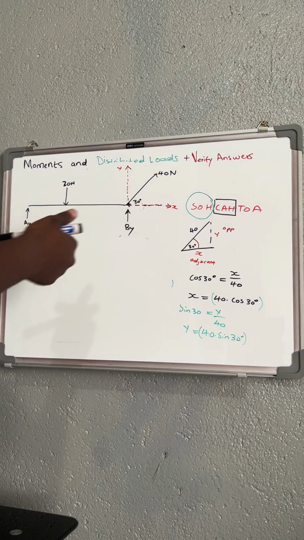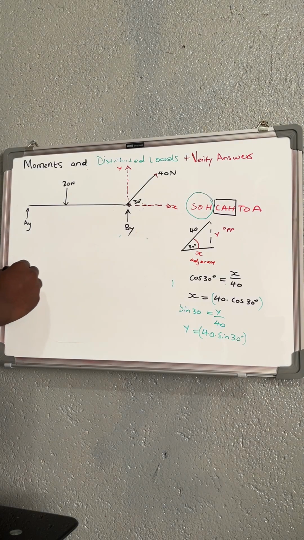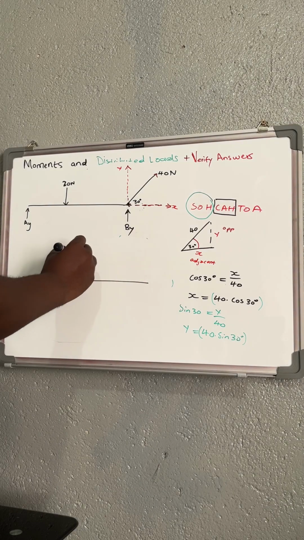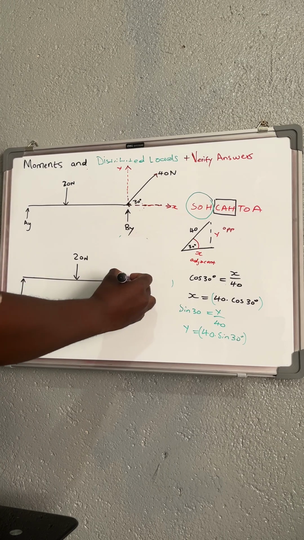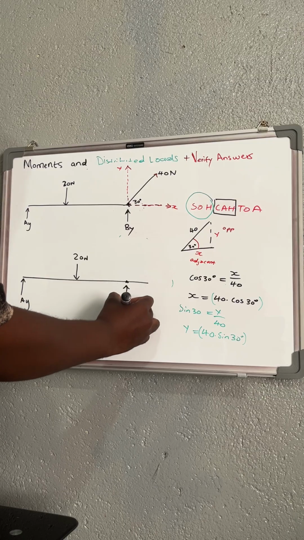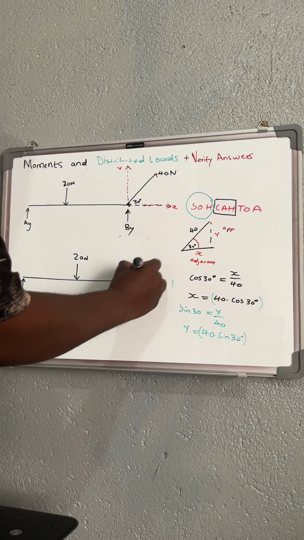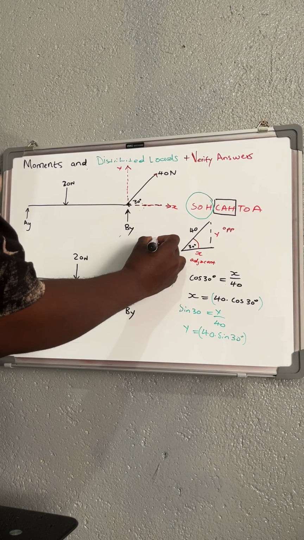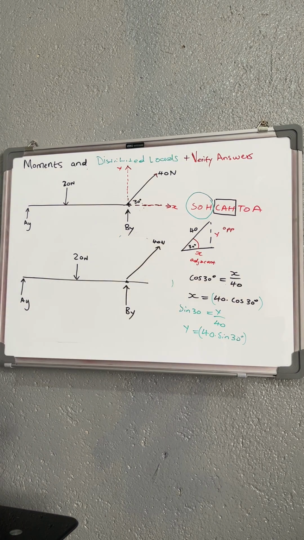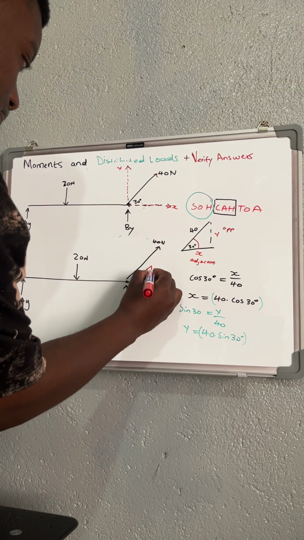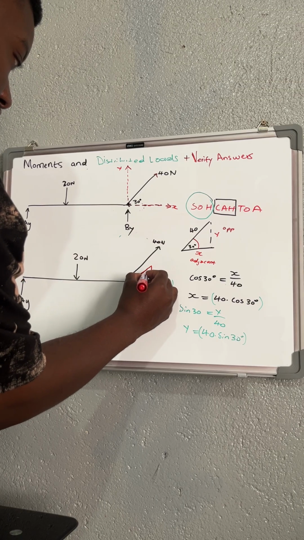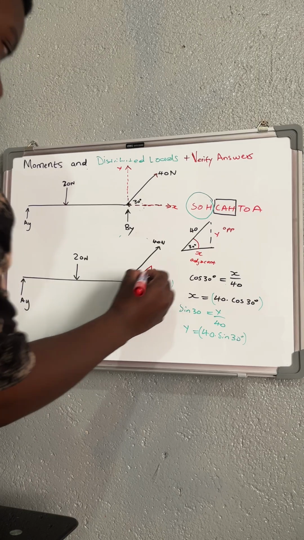You see the portion that you have here, they can give you a triangle that looks like this. You have your 20 Newton, here you have your AY, then this side you have your BY, then they still give you this one and say this is 40 Newton. But instead of giving you that angle that was 30 degrees, they write a small triangle like this one. Then they tell you that this side is 4, then this one is 3.